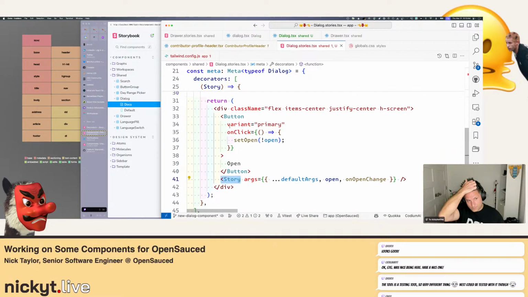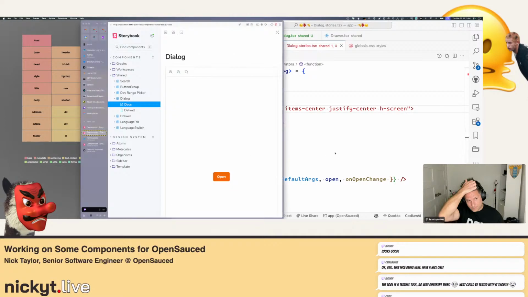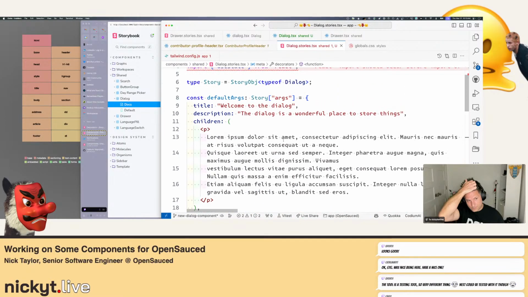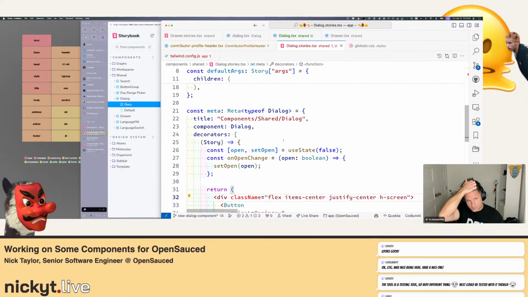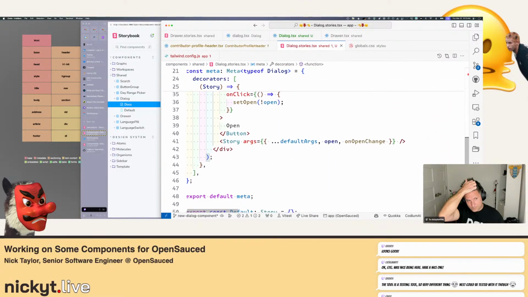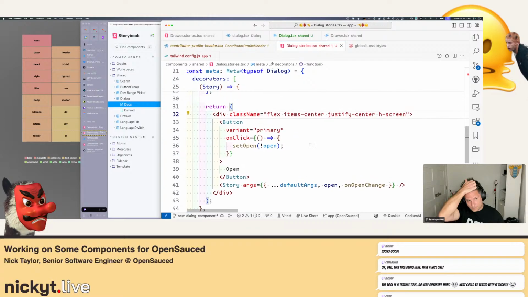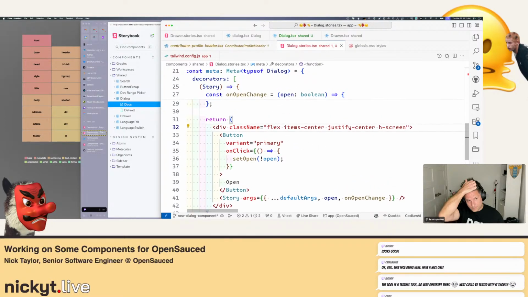This is the Storybook story, and I'm wrapping it with a button that you see on the screen over here. And then I'm passing in the args as the props. I have the default args, which is just the content and the description and the title. And then we pass in the two props that it's expecting, open and open change.